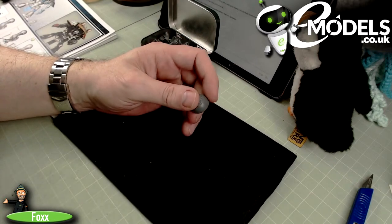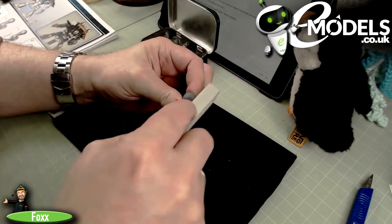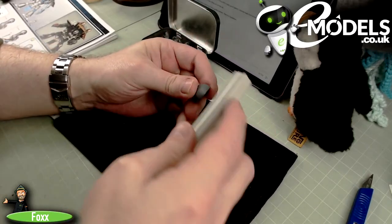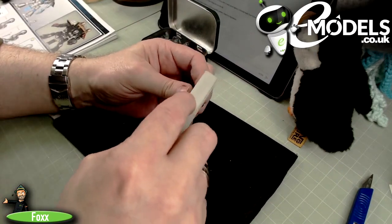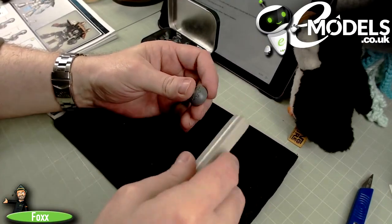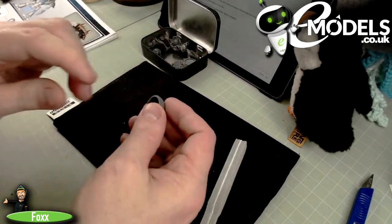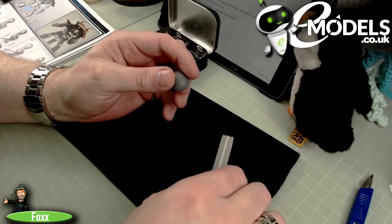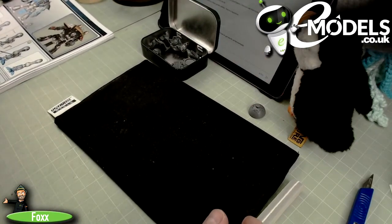Now, to answer a question that nobody's asked, but that I'm sure one of you will, I will not be magnetizing this or doing anything like that, for two reasons. I'm building it as Canis Rex, which just has two set weapons anyway. Canis Rex has very specific weapons in lore, as in L-O-R-E. In the lore for Canis Rex, it has the Freedom Fist of Freedom, which sounds very American, and it has the Laz Impulsor, which Princeps Sir Hector Cerberin describes as a damn great laser. So you build it with the canon weapons.